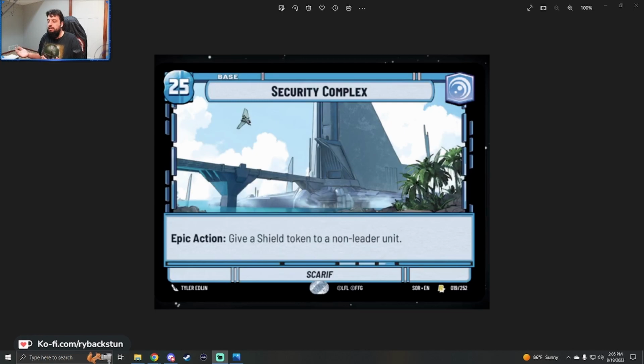It might even be something limited to where you could only sideboard a base of the same aspect that you already have. So that way you don't mess up your deck and go, cool, let me trade out this Cunning base for a Vigilance base. Now all my Cunning cards are out of aspect and I have to pay +2 for each of them. Regardless, Security Complex, if it's playable in the sideboard and you can switch it out between matchups, that might be the best way to have this specific base played in the game.